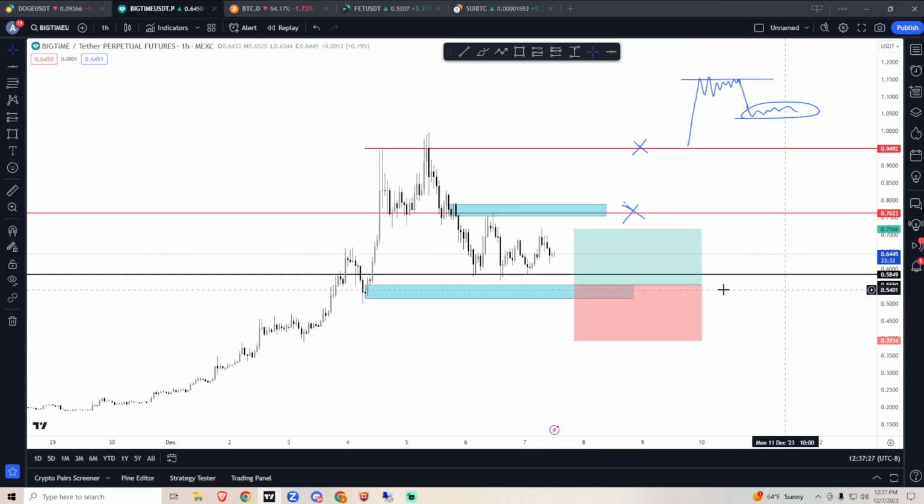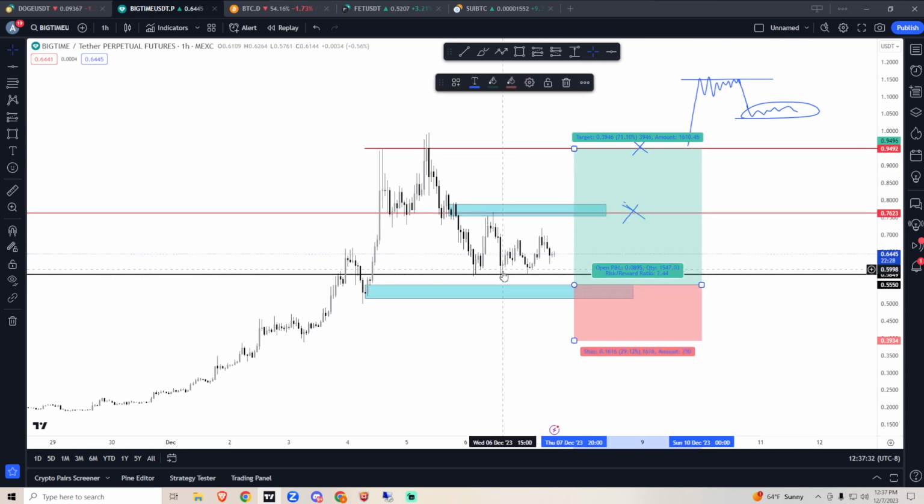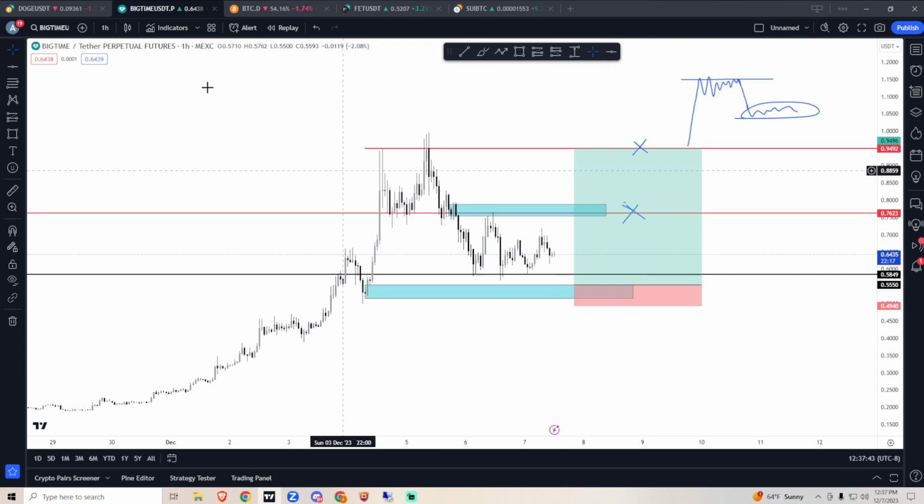So if we do come back down, we might wick into it because this coin is brand new. It's very volatile. It has these wicks. Stop loss below the wick. Now this is a very wide stop, so you have to adjust your position size so that you are losing no more than 2 to 3% of your port since it's a scalp trade.